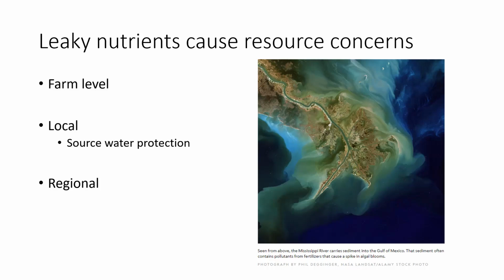down those nitrate concentrations. Then moving on to regionally, the Gulf of Mexico, the hypoxic zone, the dead zone in the Gulf of Mexico impacts the fishery down there, as well as other areas like the Chesapeake Bay, where we see their TMDL being written. All of these lead to needing to figure out ways to bring that nitrate load that reaches these surface streams down.